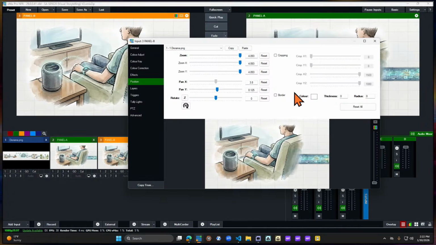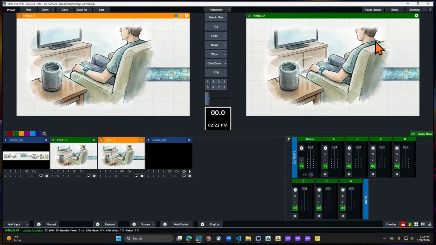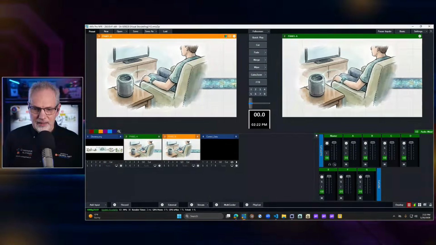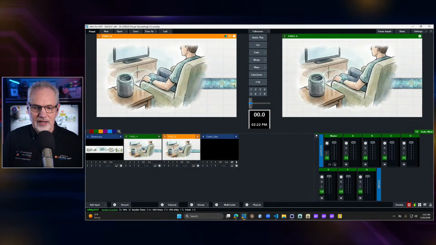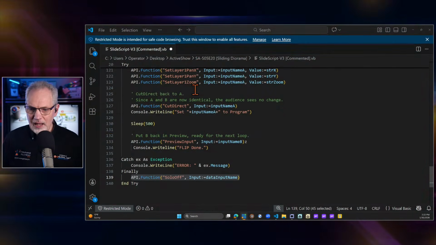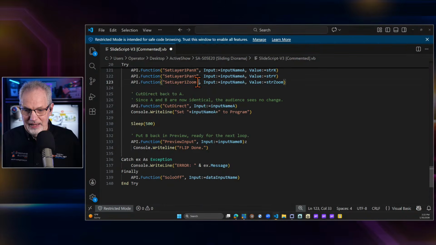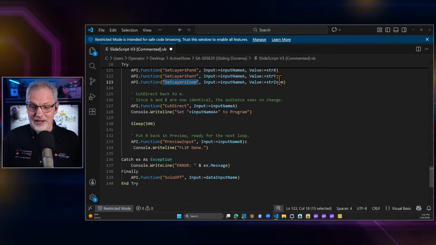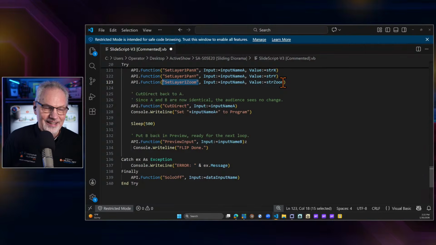But one of the things you can do that isn't obvious is, if I am inside of an API call, when I go and set the zoom, in my API I had set layer 1 zoom. I can put in basically any value that I want into that zoom string, and it will work.